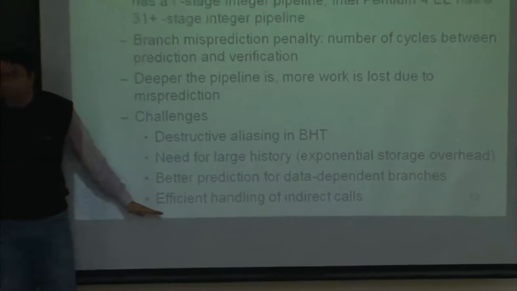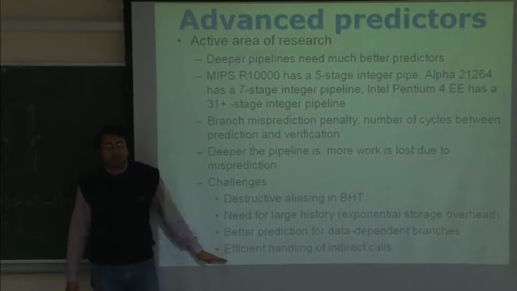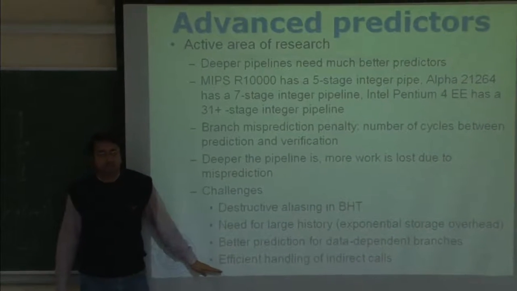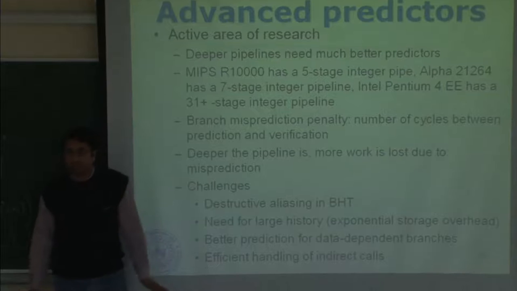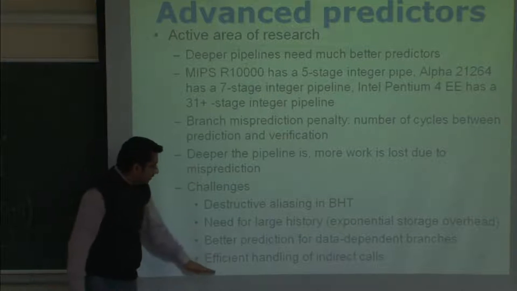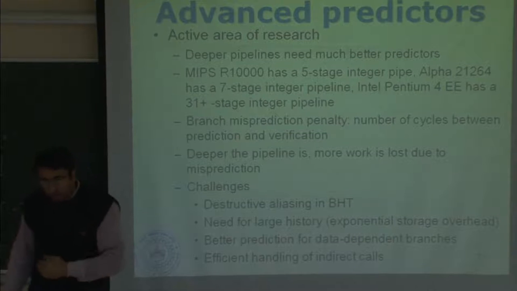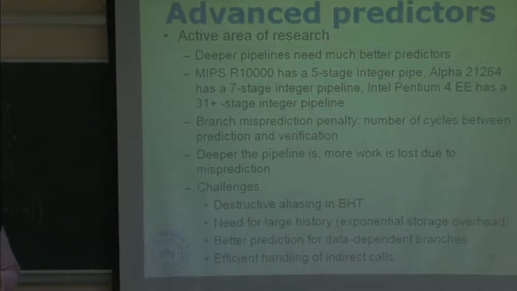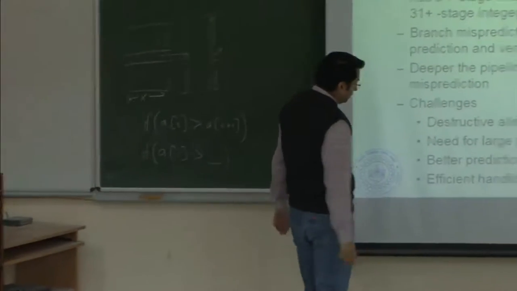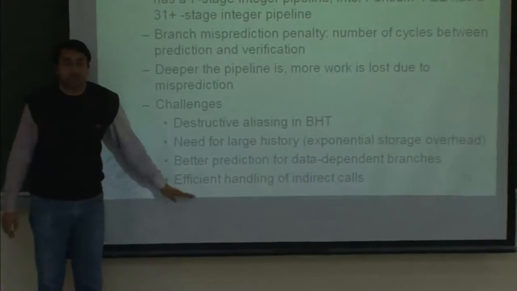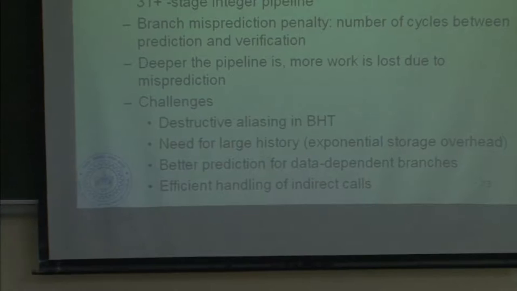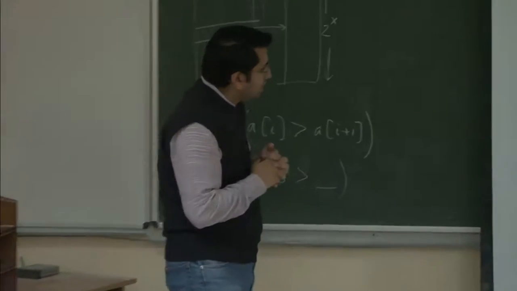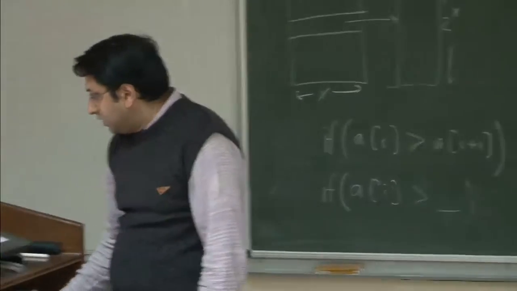And remember that for procedure calls, we really cannot take any help from the direction predictor. So the only machinery that we have for predicting calls is the BTB. There is nothing else actually. So this is a big problem, especially in object-oriented languages, because they have virtual methods, like in C++ or Java. Programs written in these languages have a lot of indirect calls, so this has to be addressed. So pretty much these are the four problems that are challenging today. Let's go through each of them quickly, with some solution at least.